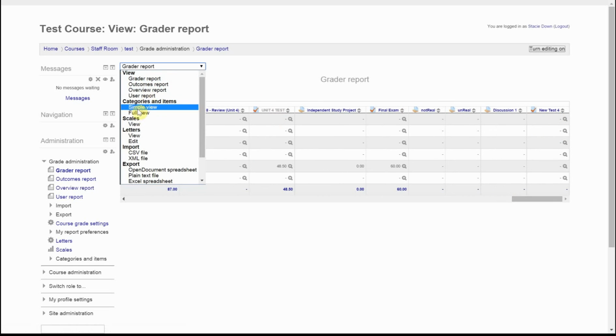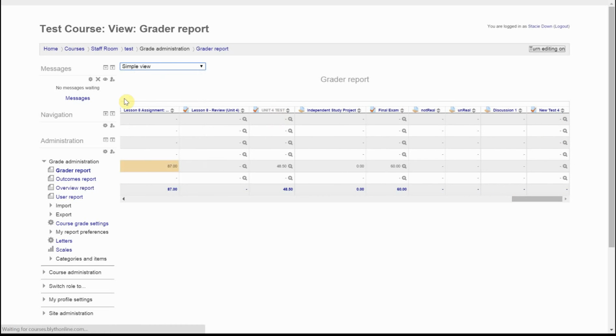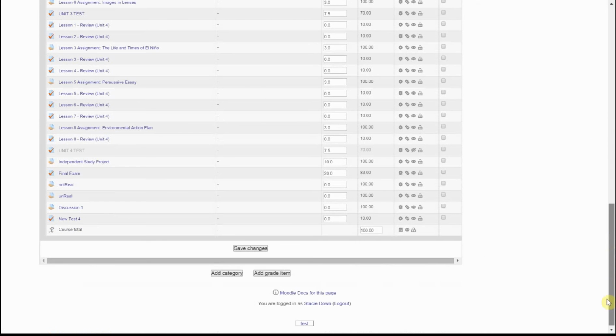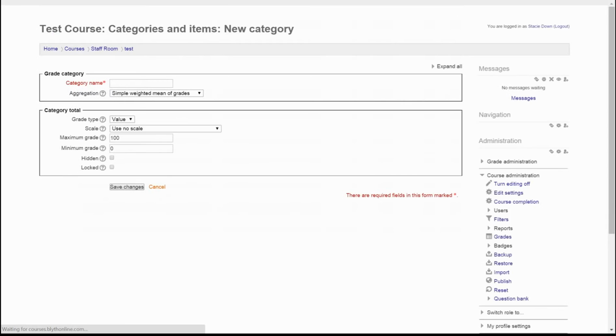So the adjusting we need to do is in Simple View. What we want Moodle to do is decide whether to take the old test if a student wrote the old test, or the new test if a student wrote the new test, and then give it the weight and make that part of the grade. So what we need to do is put these two tests together in a category. A category is kind of like a folder.